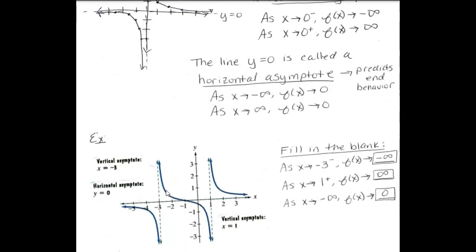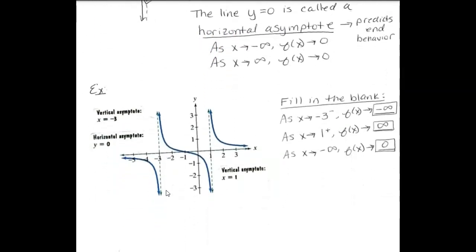All right, so this first example is going to give you a graph of a rational function and ask you to fill in the blanks in regards to that type of behavior. So we need to understand how to read that. If this is my given function, they're telling us here that the vertical asymptote is at this dotted line, -3. There's also a vertical asymptote over here at this line, x = 1. And the horizontal asymptote is the x-axis again at y = 0. So fill in the blanks.